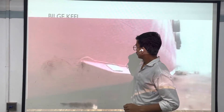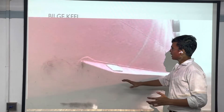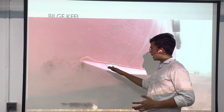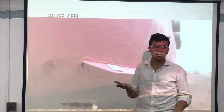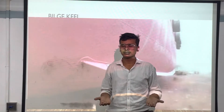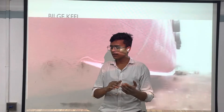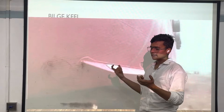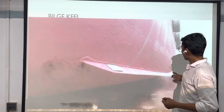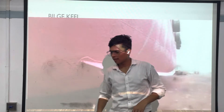First we have the bilge keel. The bilge keel is a structure given to the outside lower part of the ship. If rolling in the ship is occurring, the bilge keel is used to reduce rolling. These are plates attached outside the ship at the bilge area, and we call them bilge keels. They give you stability from rolling.